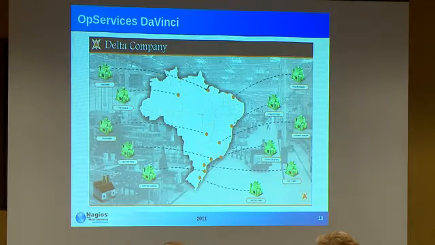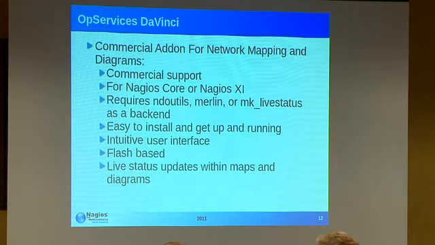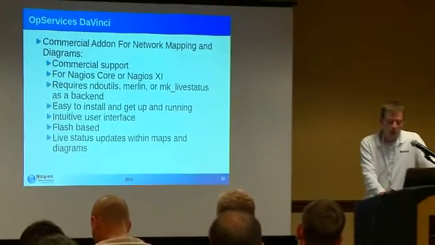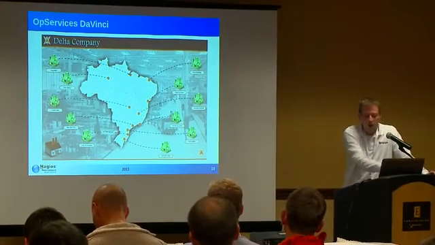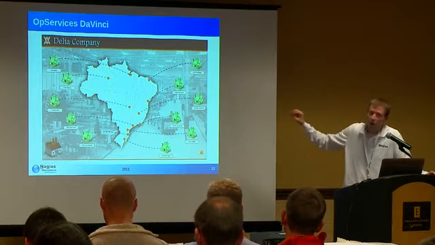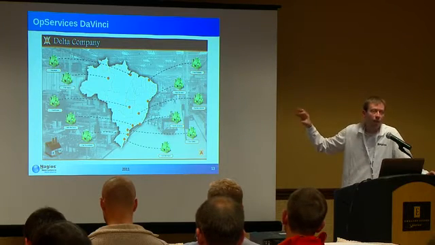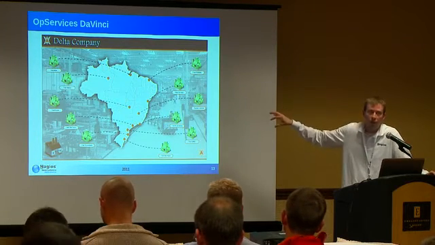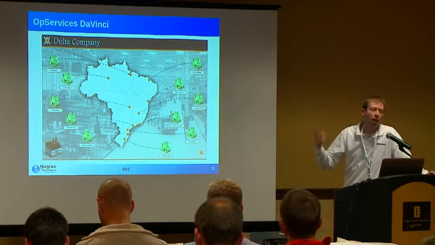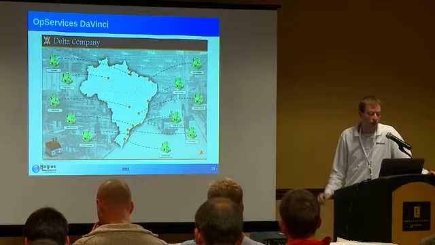I'm going to go back just a moment just to highlight a couple other things. Same deal as NagViz. It does use live status updates, so anything that you put on there, you connect it to a host or service, it will actually color code things. Like these different icons here, they can be green or red depending on the status of the host or service, whatever you actually assign it to. So these colors will actually update in real time as your monitoring environment changes.